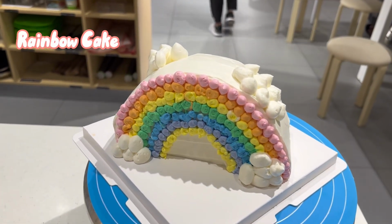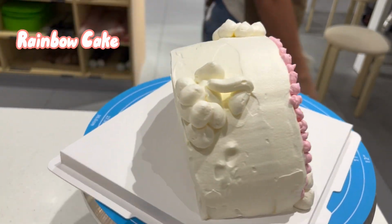Here's our rainbow cake, our finished product.